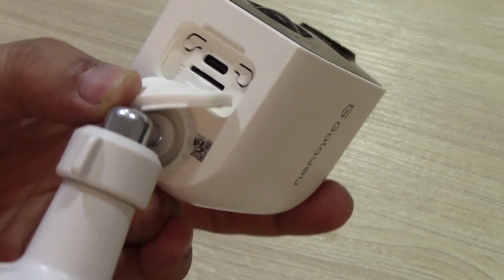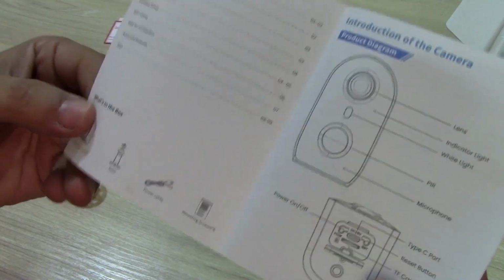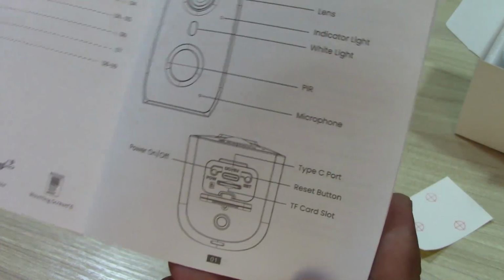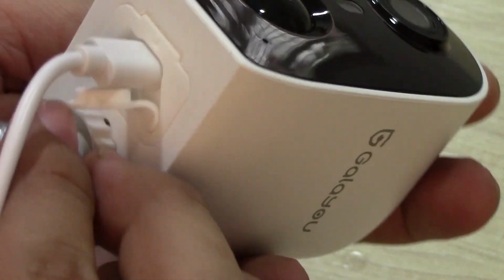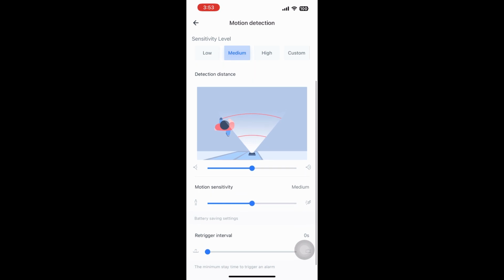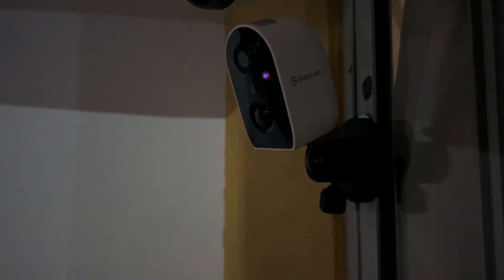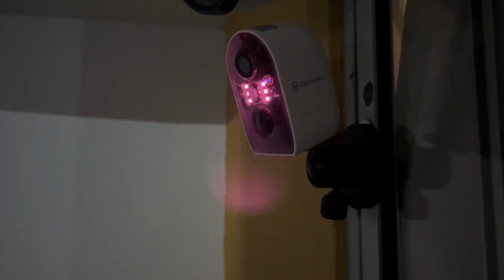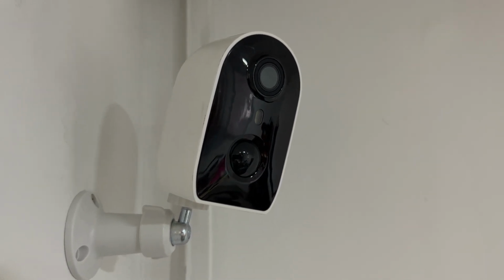It is very important to take a careful look at your camera and identify the sensors, spotlight, lens, mounting support, attachment, infrared LEDs, as well as ports, and basically use your camera on top of your desktop to see how it behaves to motion triggers, notifications, sensitivity, and more. All this so once you mount it, not only you'll make sure that it is in the right place, but also you'll take full advantage of the camera features, in this particular case, the full wireless mode that claims to last at least 1 month.